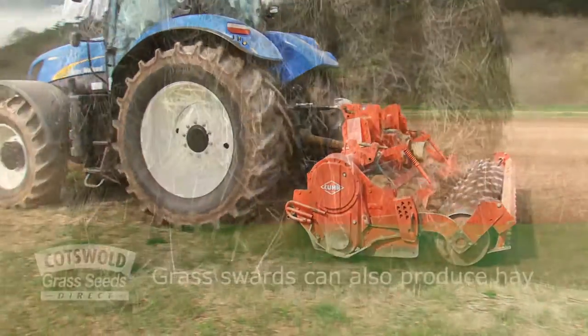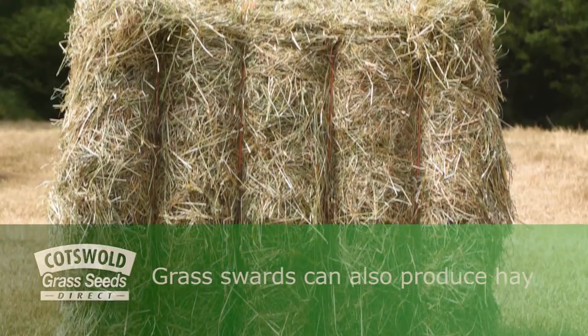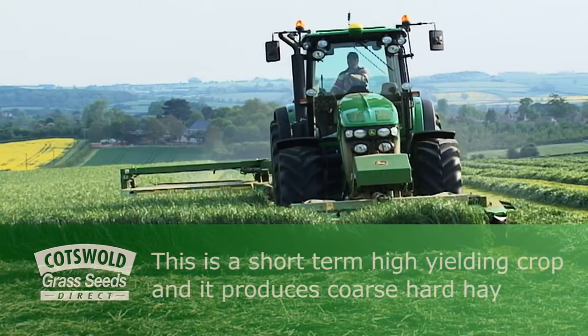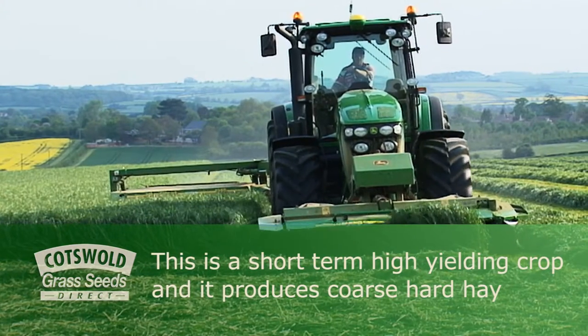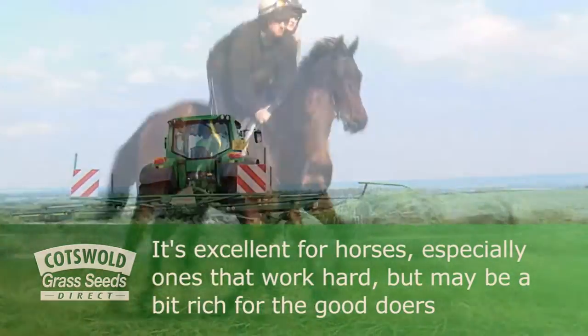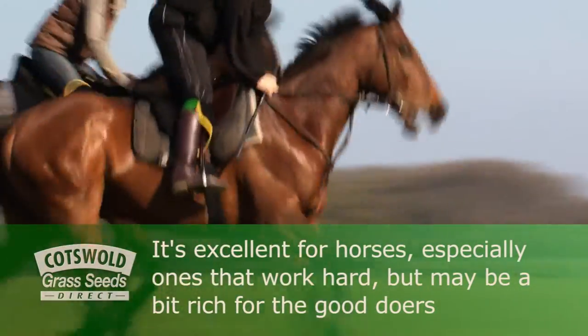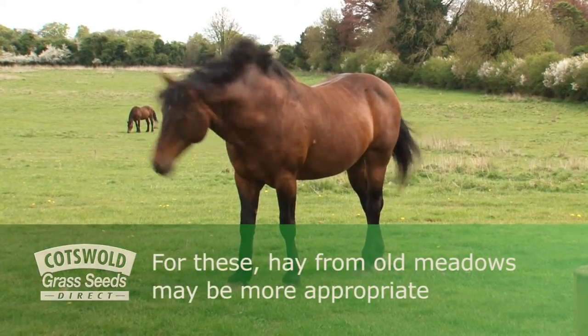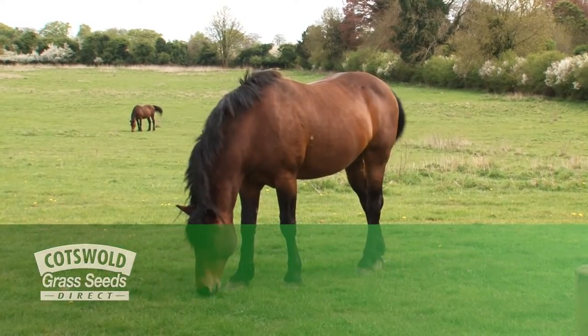Grass swards can also produce hay. Most hay is produced by professional farmers, and they prefer to use Italian ryegrass. This is a two-year crop that produces hard, coarse hay, ideal for hard-working animals, especially racehorses. It may, however, be a bit rich for the good doers. For these, hay from old, species-rich meadows may be more suitable.